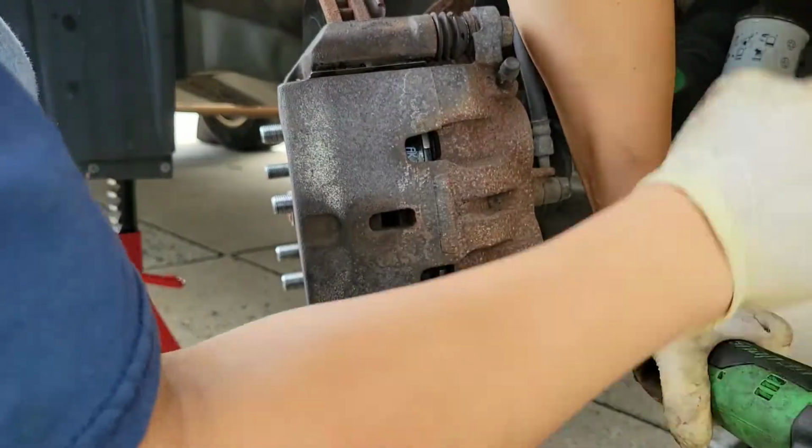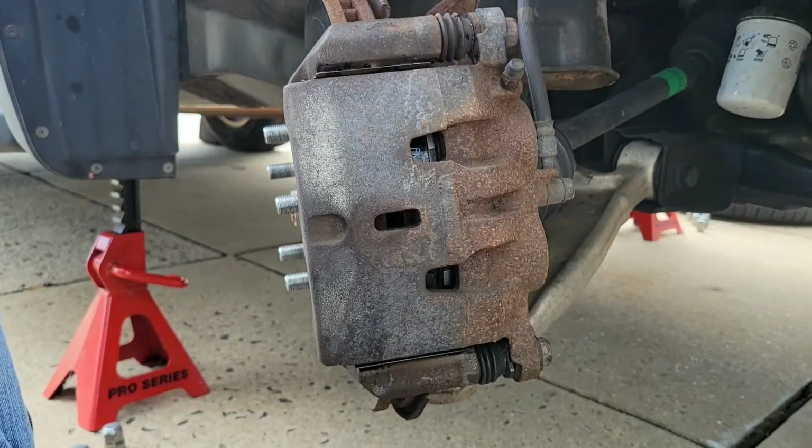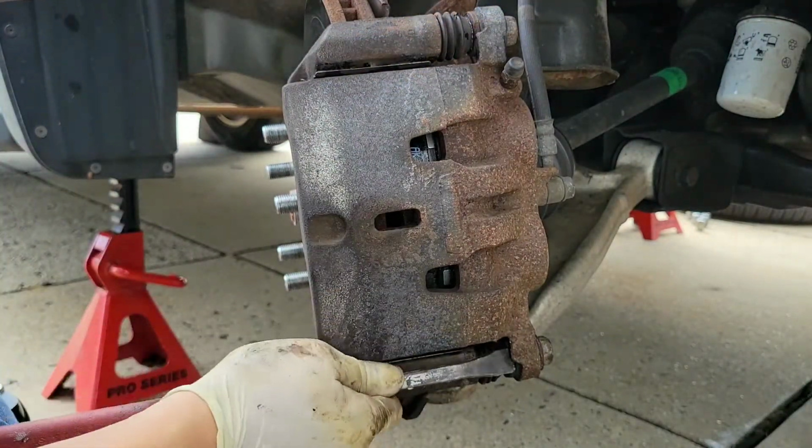Now this isn't a lug nut, this isn't an axle nut, this isn't a super big bolt, so you don't need to crank on this super tight. Just snug and a little more is fine. I forgot the exact torque spec, but I'll try and write it down.